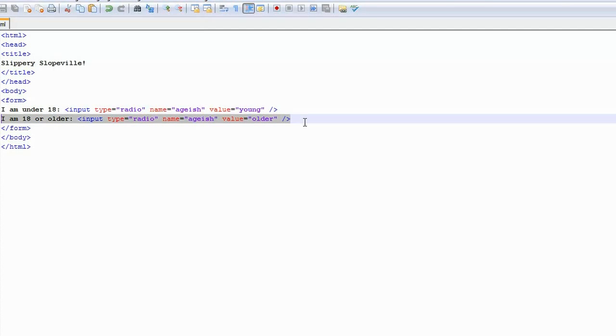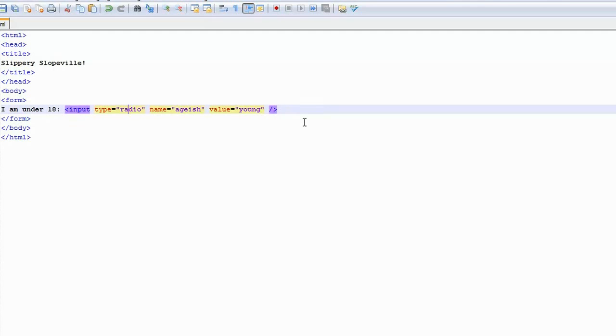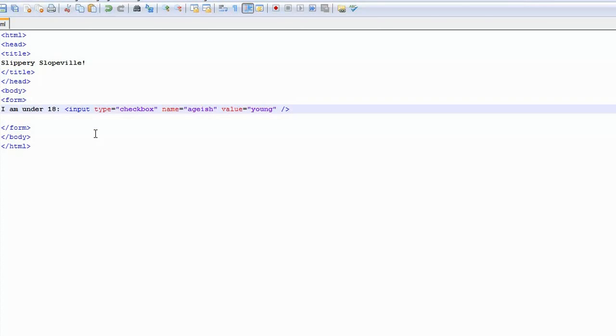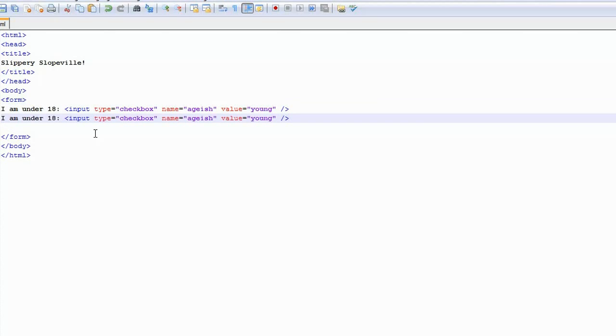Now, let's say you want the user to be able to select a bunch of options. Well, I got another thing in store for you. It's called a checkbox. Let's say you exist in that alternate dimension in which you can be 18 or older, and you can be under 18. And you also have a keyboard that works. Mine's fading in and out right now. Let's do a paste there, and we'll set this back to older. If you already had that typed in and didn't remove it, great job. Put in I am 18 or older. Save. Run. Launch in Firefox.